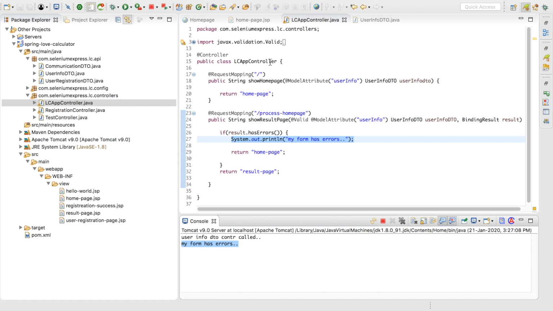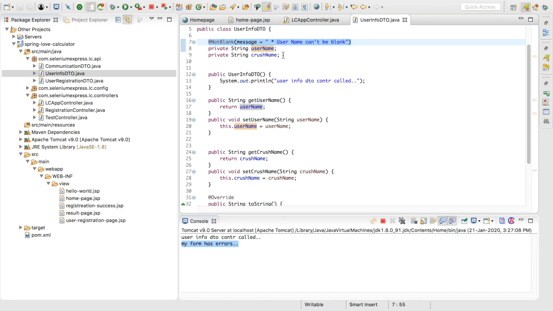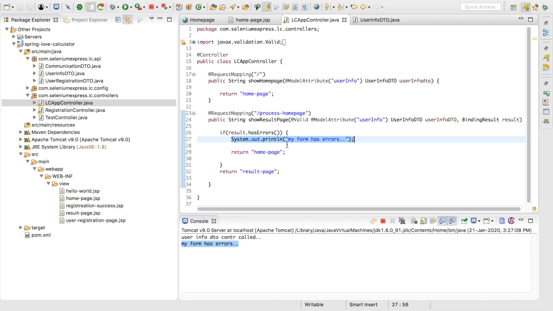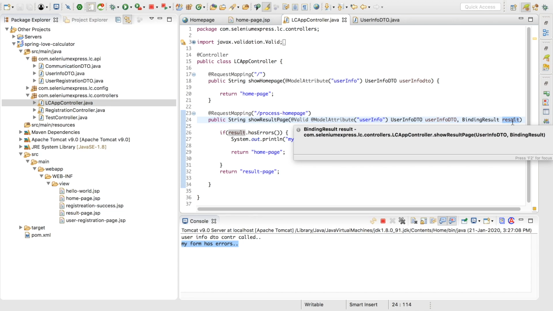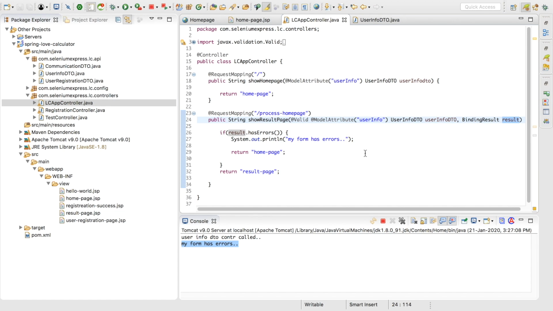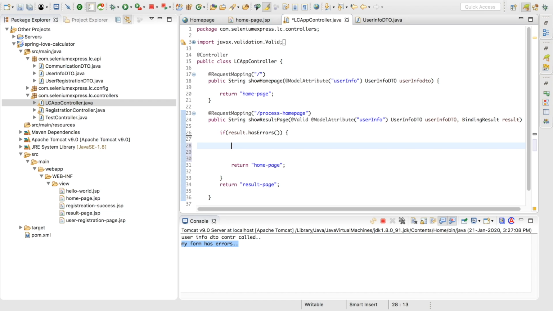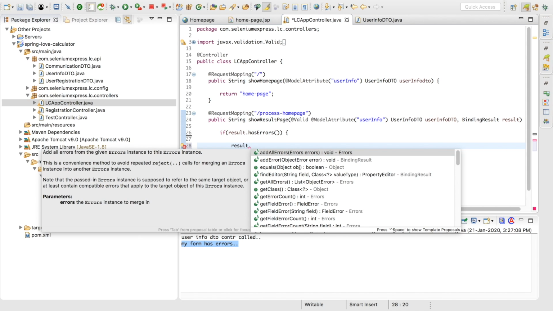Okay, so the form error that I have configured with my DTO is that username cannot be blank. So when my form validation fails here, I actually want to print that particular error to my console. If my result has any kind of form errors, I can also fetch those errors from this result object, right? So what I can do here, if the result has errors, I can confirm that if this if block is getting executed, then my result has actually errors. So right now let me get rid of this line. Let me delete this line, and I'll say here that result, I'll just try to log the errors if this result has any kind of errors right here.